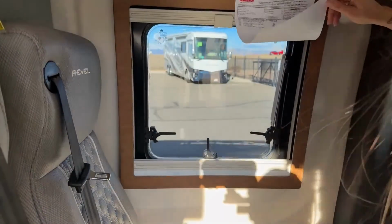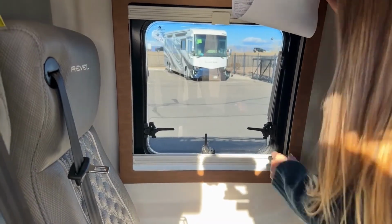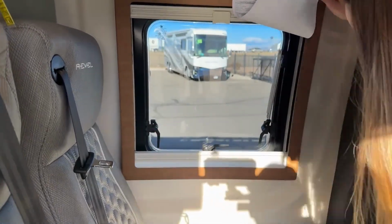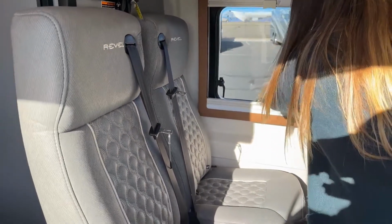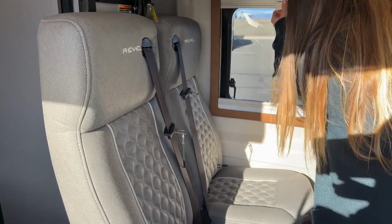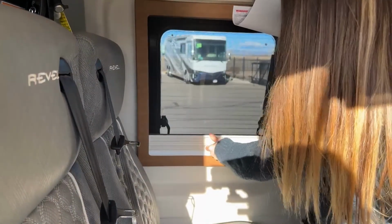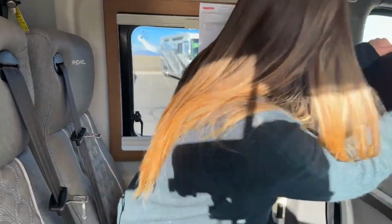Okay. But you do have three, well, this one has, yeah, 3 little clicks here, so you can set how high or how closed that you want it. And then if you wanted to go ahead and close it in the middle here, it has a separate latch, so you can kind of keep it cracked, but it's still locked. Perfect, and then you can have it completely locked. And then you have your bug screen in addition to that blackout screen. Nice and easy. All right, I'm just gonna sit here to make it a little easier.